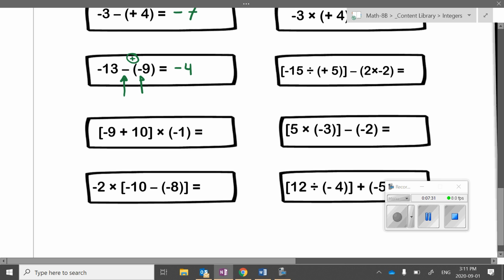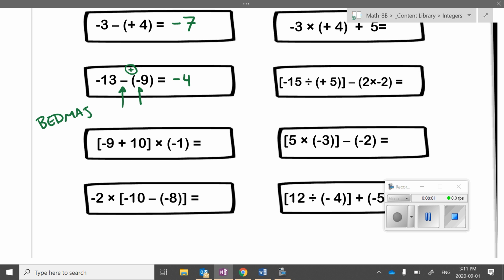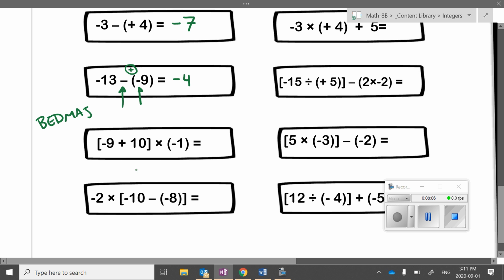Okay, there's some here that have a couple of operations. When we have multiple operations, so addition, subtraction, multiplication, or division, we have to use BEDMAS. Do you guys use BEDMAS or PEMDAS? BEDMAS? They're the same thing, I realize, but just whatever you say. So occasionally we're going to use BEDMAS. Brackets is first. I didn't really give you room to show your work here. What's -9 plus 10? Someone I haven't heard from. Kelly. 1. What's 1 times -1 then?